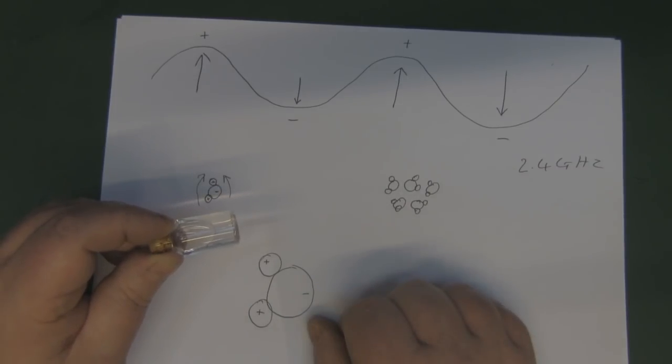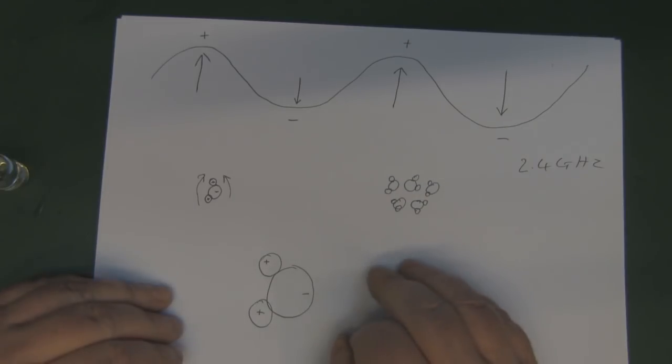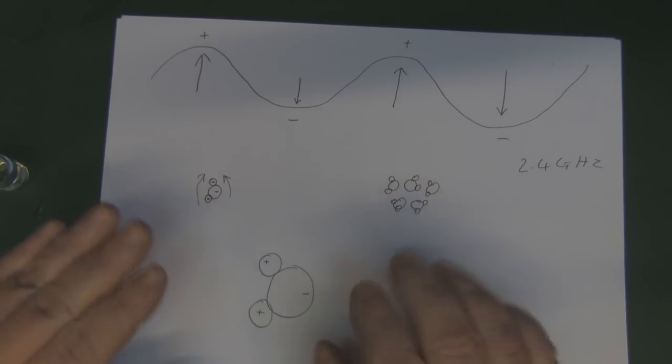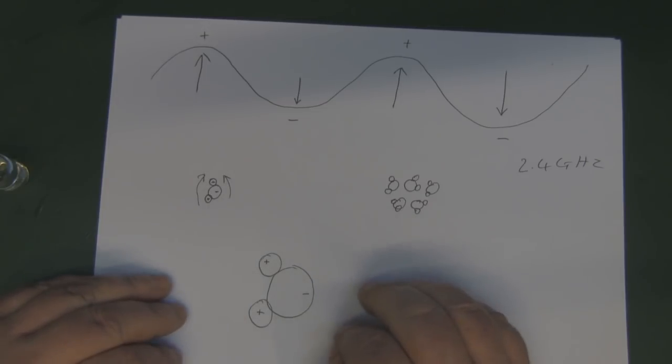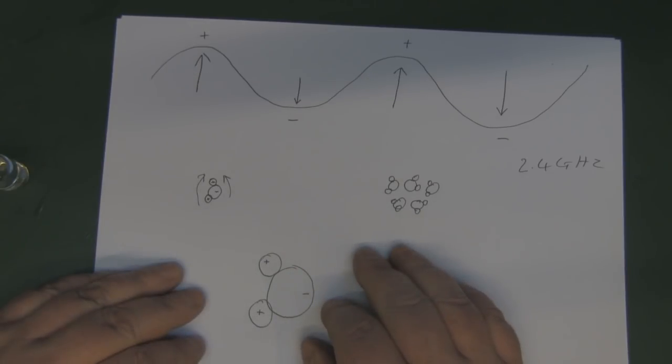I've got a few more experiments lined up with microwaves. One of the experiments I'm setting up at the moment is to see if we can see evidence of microwaves interacting with air around us. That should be an interesting experiment. I've asked my son who is the physicist what he thinks will happen. He thinks we'll see a small change and it will slightly affect the air molecules. I'm not so sure. I haven't tried it yet. I'm still setting up the experiment but I will be uploading it shortly. I hope you enjoyed this video. If you did please give it a thumbs up. Any comments or questions drop them below and hopefully you'll join me on the next one.